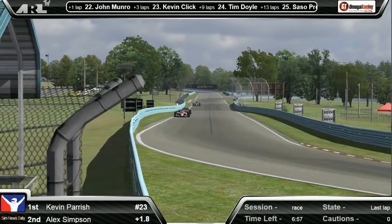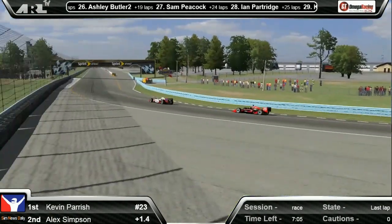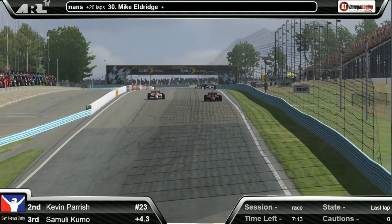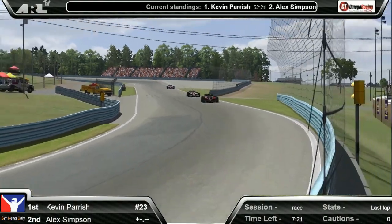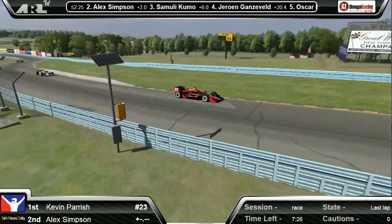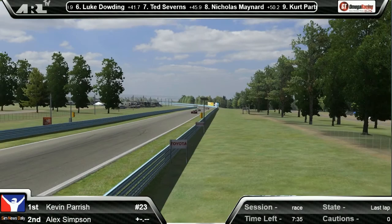So as Andrew has a little blink, that'll make him panic as he comes around here the last few corners. Could make it interesting though. Team ARL obviously just trying to hold him up a little bit, but gets out of the way down the straight. Kevin comes across the line to take the victory here. Fantastic race from him. Yeah, brilliant. Especially with his sickness, it was a tremendous effort. Alex Simpson was extremely gallant in defeat there, but great strategy by Parrish, you have to say. Yeah, the strategy won it completely.